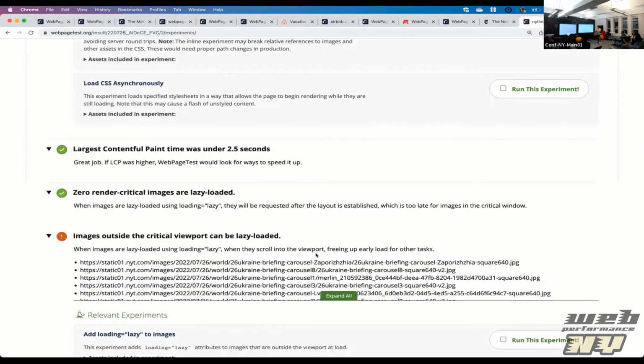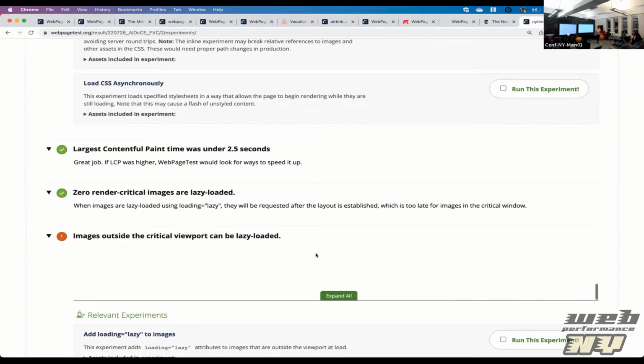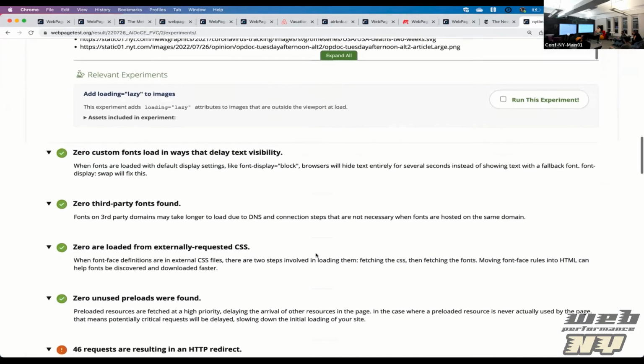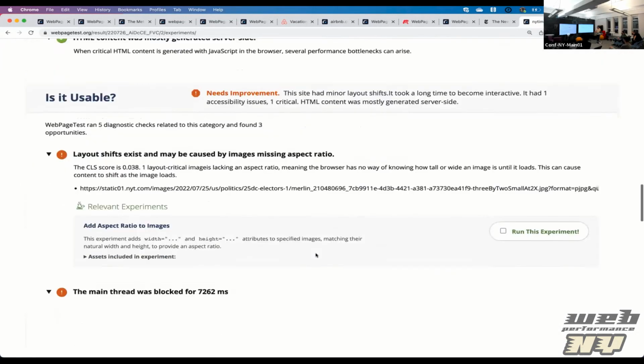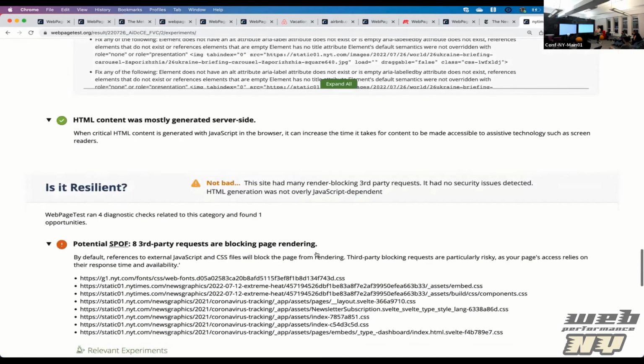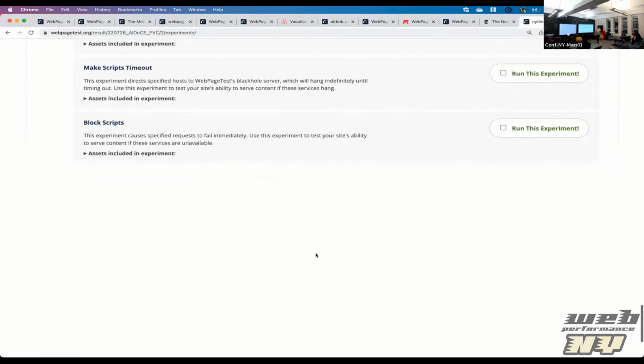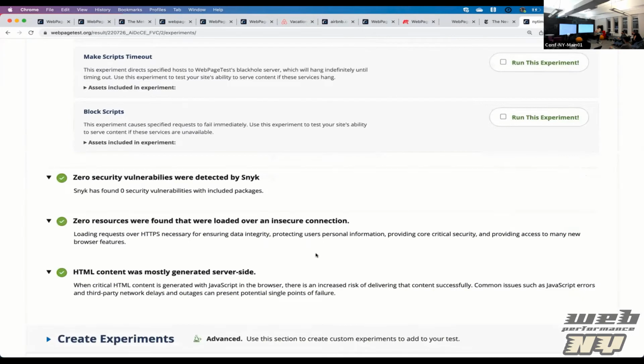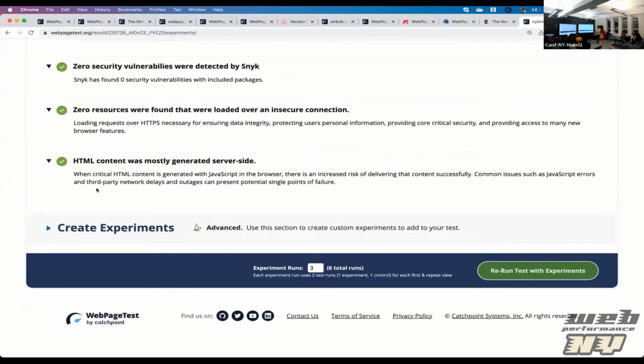So if you scroll down in the opportunities page, past quick, past usable, past resilient, you get to this section at the bottom called Create Experiments. Here we go. And it's collapsed by default.